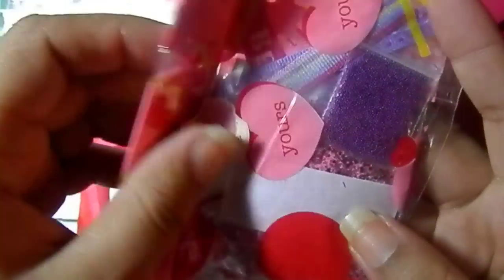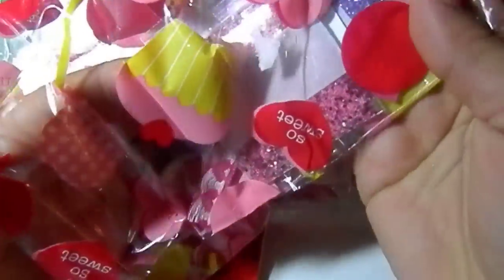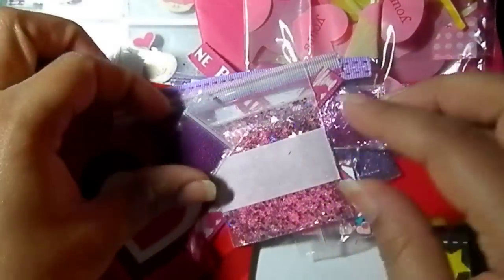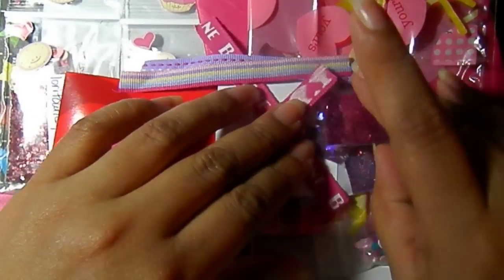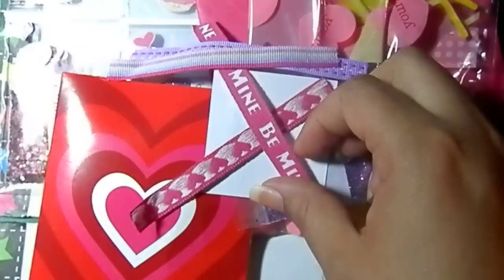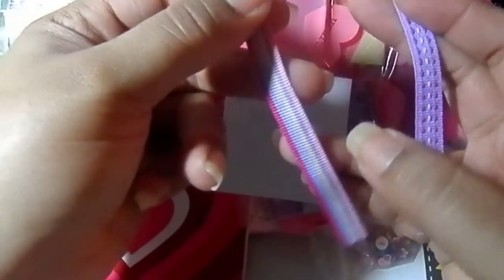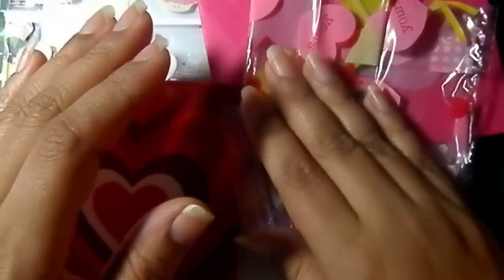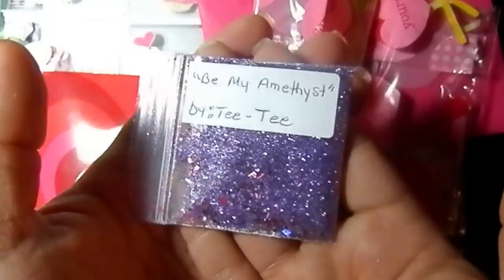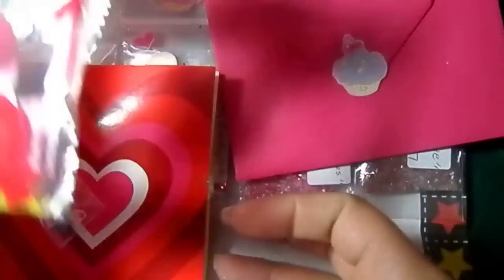Look at all the goodies they sent me! Look at this bag — it has cupcakes on it. She sent me microbeads, her Valentine's Giggle Mix — I love it — tinsel, hexies, ribbon that says 'Be mine,' hearts, a different color stripe like a rainbow, one with three stitching in there — gorgeous — more hearts. Oh my God, Lori, thank you so much. She also sent me the Be My Amethyst by Titi, and she sent me 3D nail art with Fimo and the bows. Thank you so much — I so appreciate it.